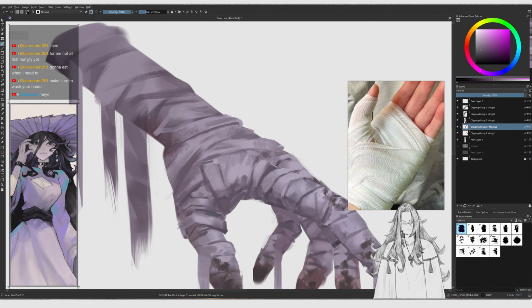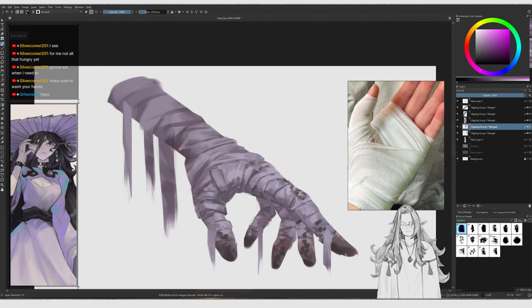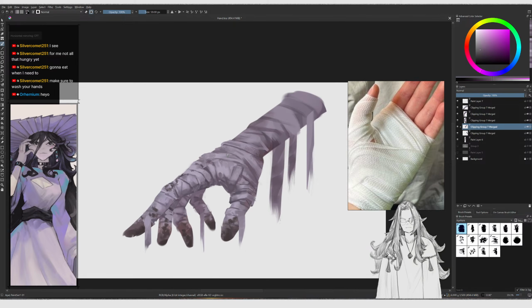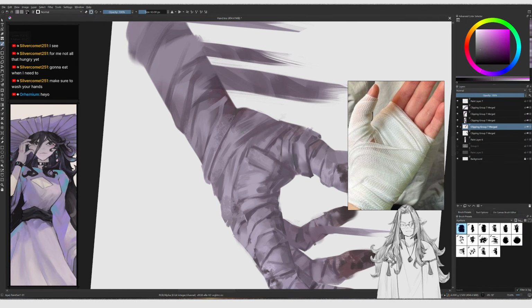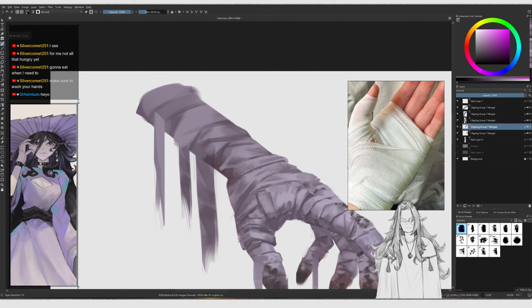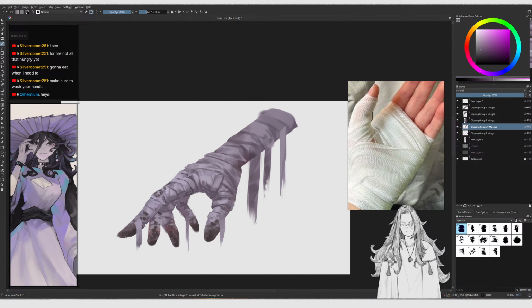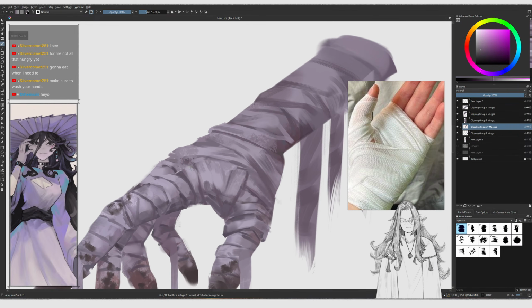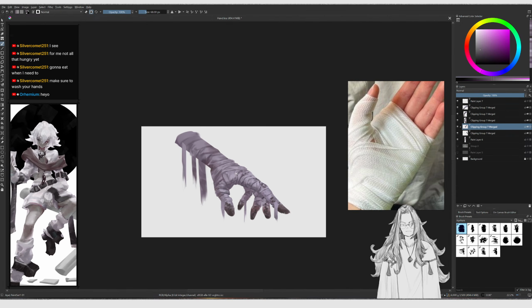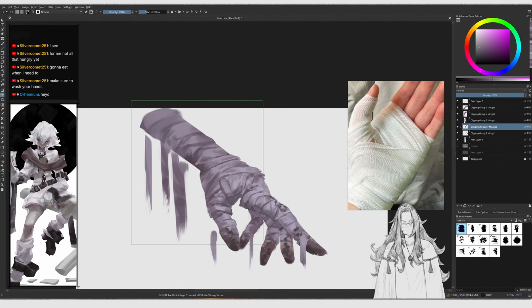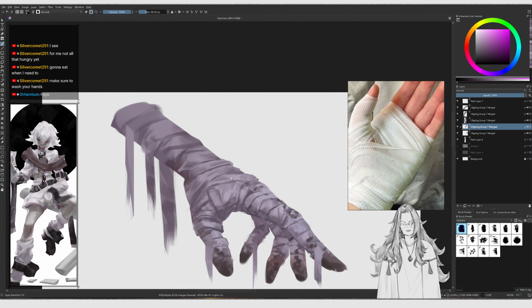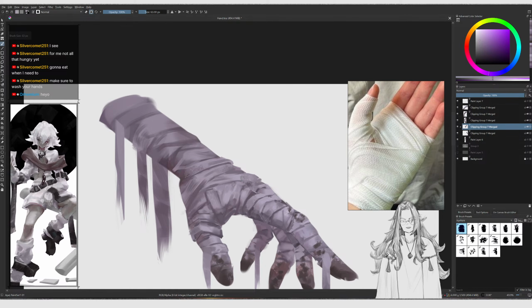There are some areas like this where it just feels a bit weak in comparison. Okay, I think at some point I need to call it good enough.